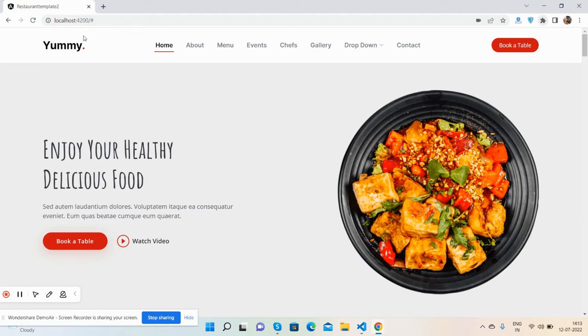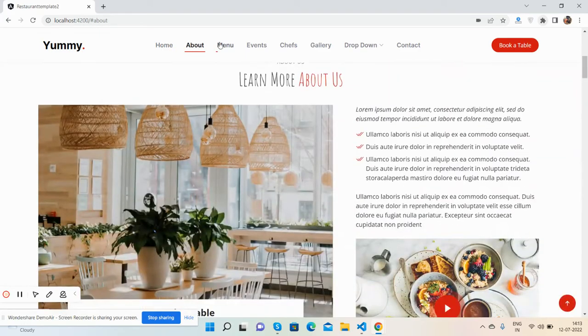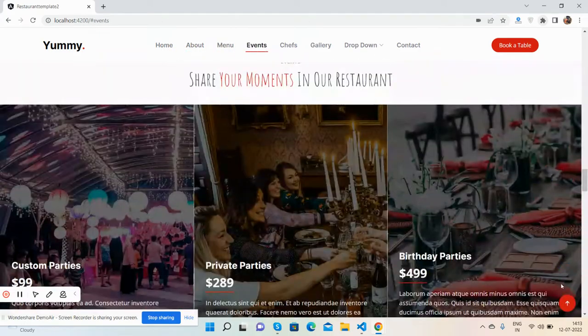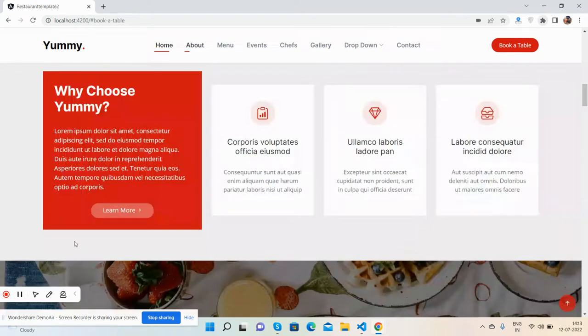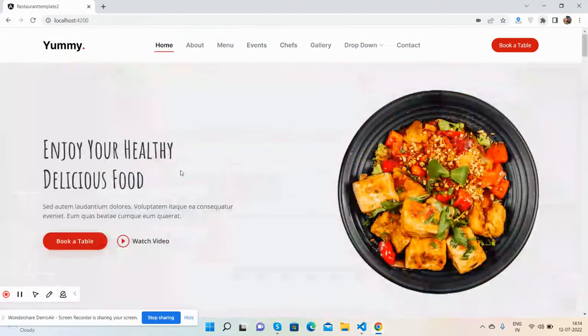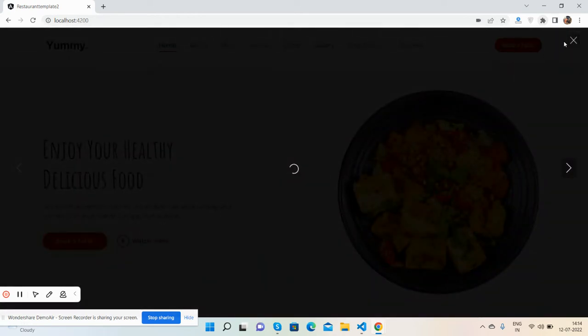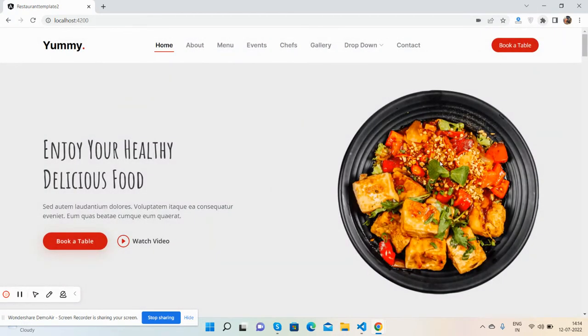First, top bar, logo and menu navigation. Guys, we can navigate to the sections via here as well. Now see the top section: main slider, header section, book a table, your restaurant description. You can watch a YouTube video here for the restaurant as well, like this inside a pop-up.